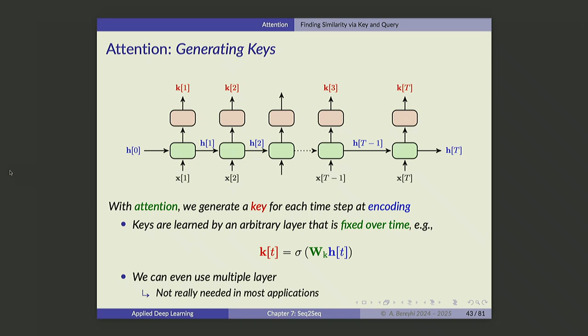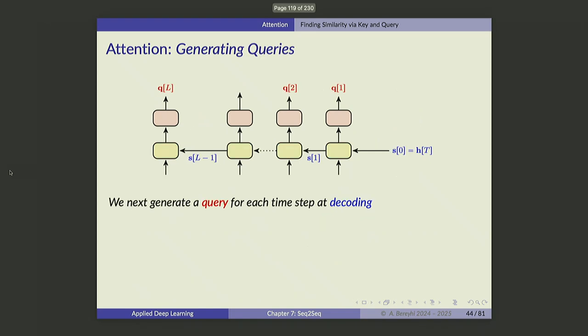Now, these are just extra computation, extra information I provided. How can I compute the key? We can simply do it by a linear transform. That's a typical thing. You get your hidden state, multiply it by a bunch of weights, get the transformed one, and activate it. This is your key. This is a classical choice; you can choose the way that you want to do it. But in transformer also, we do everything linearly. OK?